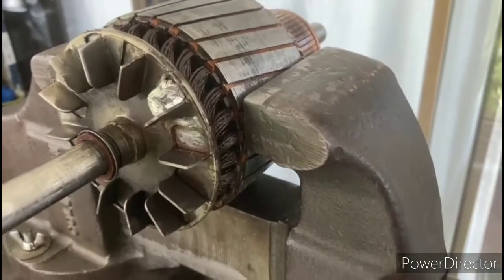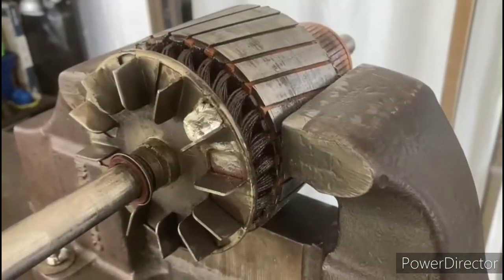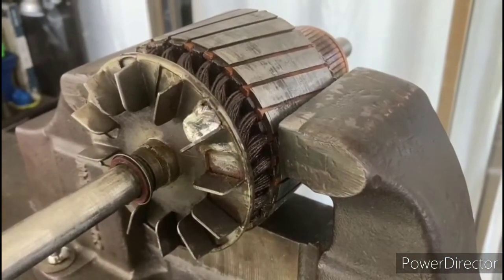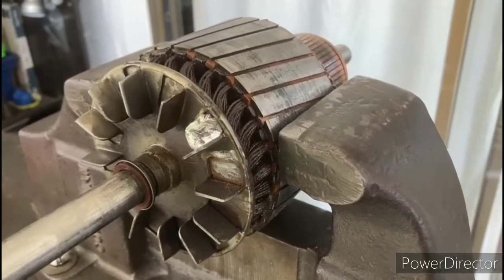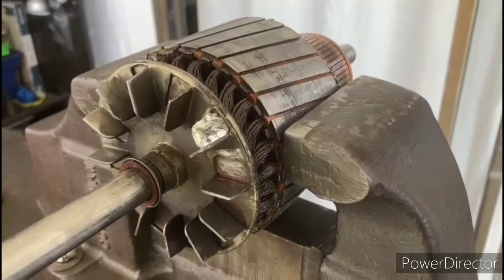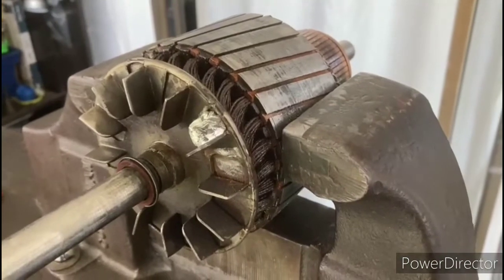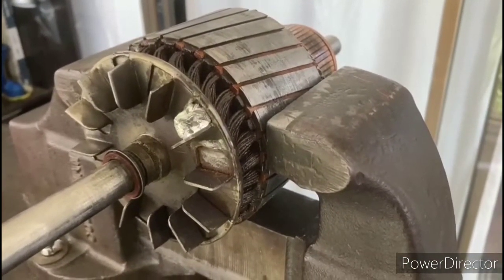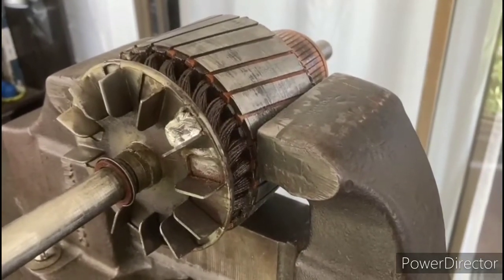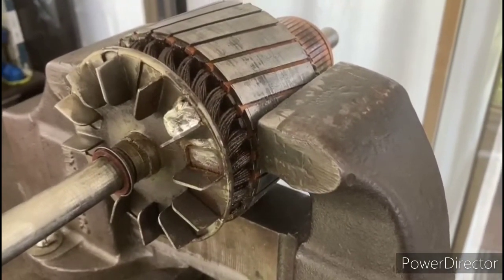So I went ahead and scraped most of that off. The reason why I scraped it off is because I want to try to eliminate as many variables as possible. And if I determine that it needs weight, I'll add it later. But I want to take that off because I don't know if that was added by the factory or if that was just a fix that a previous owner tried to do themselves.